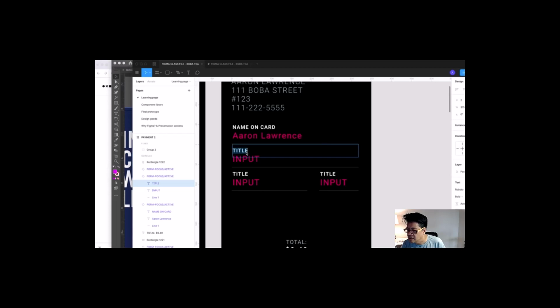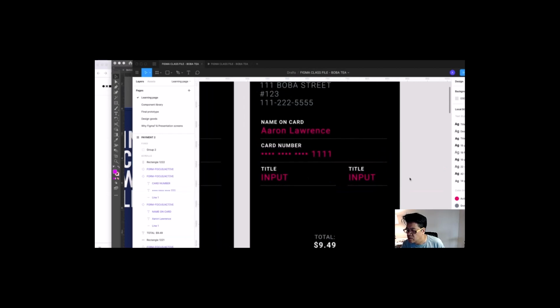So the card number, and then we hold Option, press the letter 8, hit it 4 times, and make a bullet. Make another 4 bullets, just as 1, 1, 1, 1, and always expose the one to the left, and then the last 4 digits.